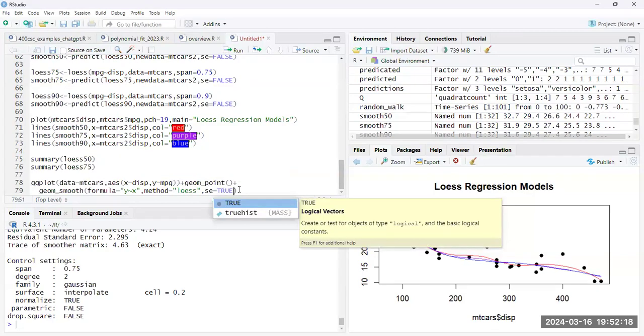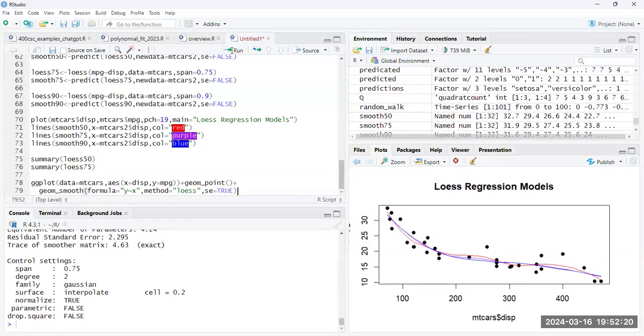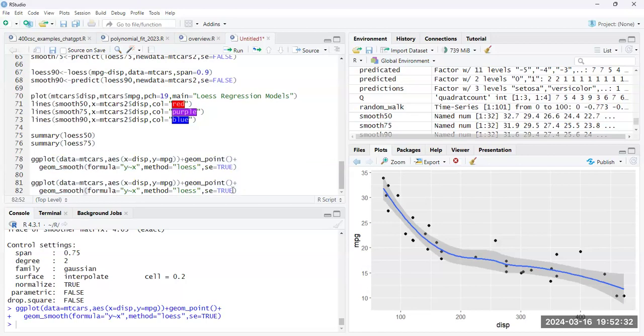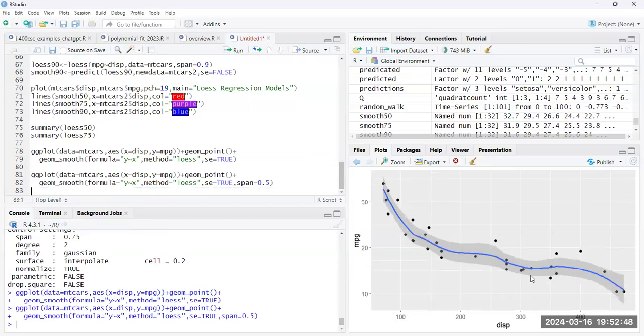And when we plot it with ggplot, we can also get the error bars plotted very nicely. You can also put in properties like the span, and it will adjust the span. Again, there's a default value, which I believe is around 2/3 to 3/4, but you can reconstruct your 50% plot by just adding span equals 50%. And again, you can see that it's a little bit more wiggly.